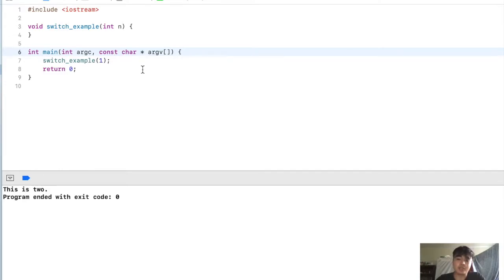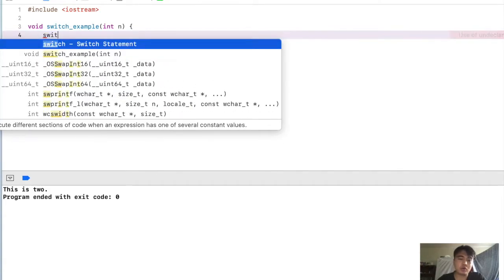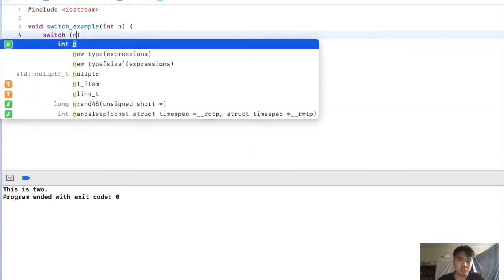So hi everyone, today we're gonna see the switch keyword in C++, and we're gonna see its features, what it is, and how it works. So let's have a quick simple example to introduce you to the switch keyword. Let's say we have an input variable n, and let's show some messages based on the value of n. To achieve this goal we need to use a switch.